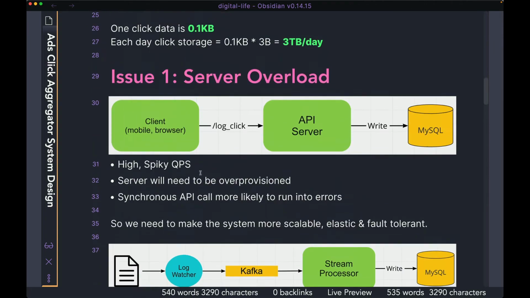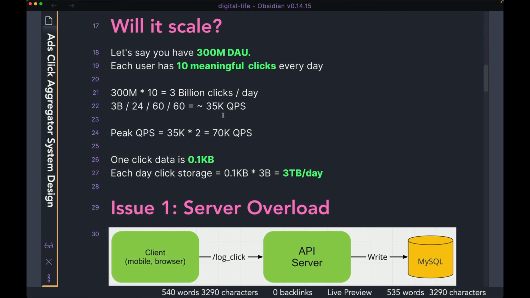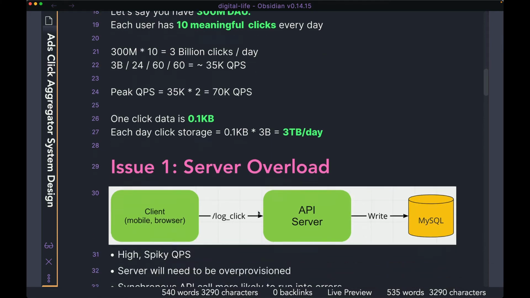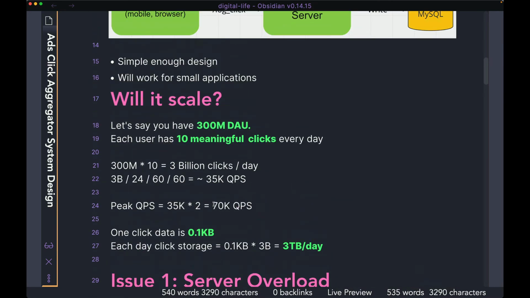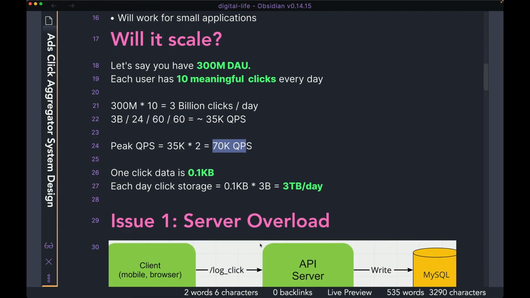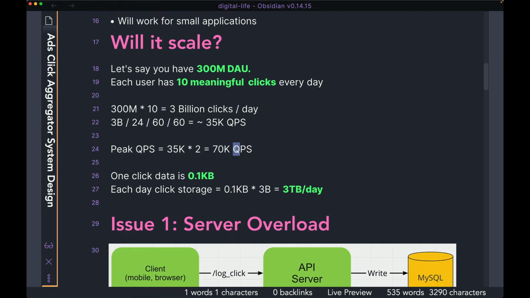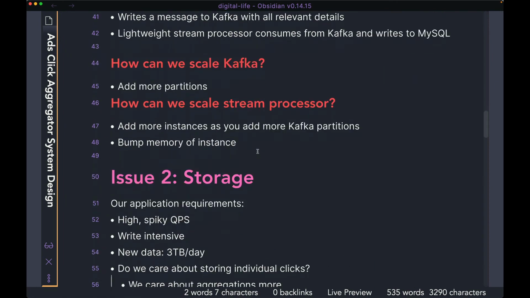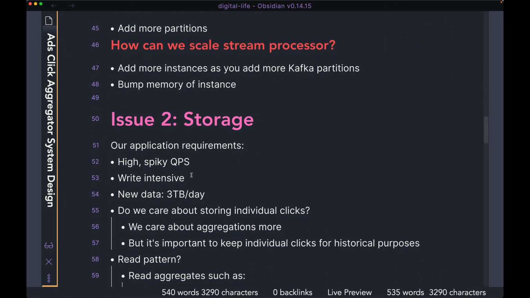If you recall from over here, we were getting around 3 billion clicks coming in every single day, which is around 70,000 writes per second, because all your queries are writes. So you can interpret this as 70,000 writes per second. Okay. So it is very write intensive.